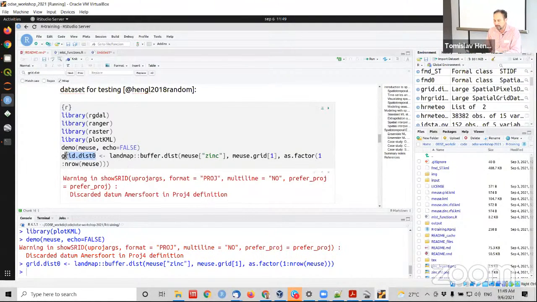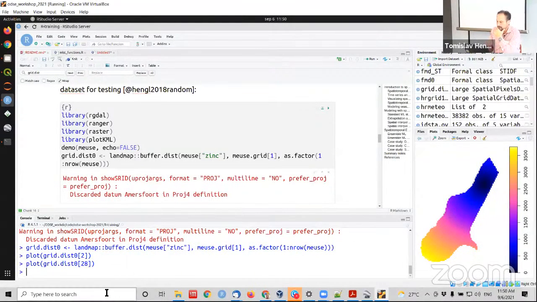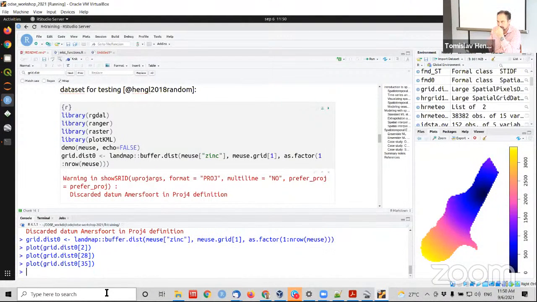And let's plot one map. Let's plot, I don't know, this one. So this is a buffer distance from a point somewhere here, this point. So I have 155 buffer distances. I can go to some other point, I don't know, 28, and it's all different. So you're moving around, right? Yeah. And so these are all just buffer distances.